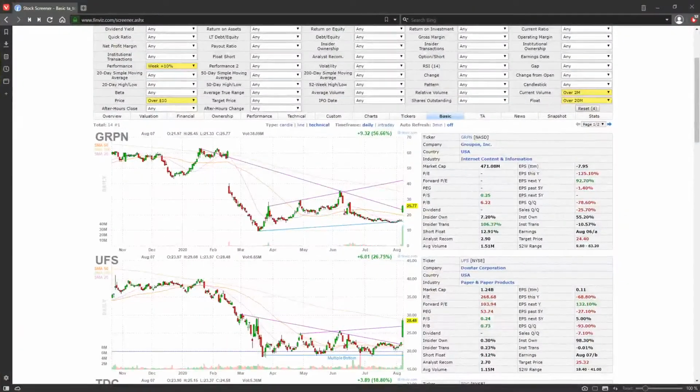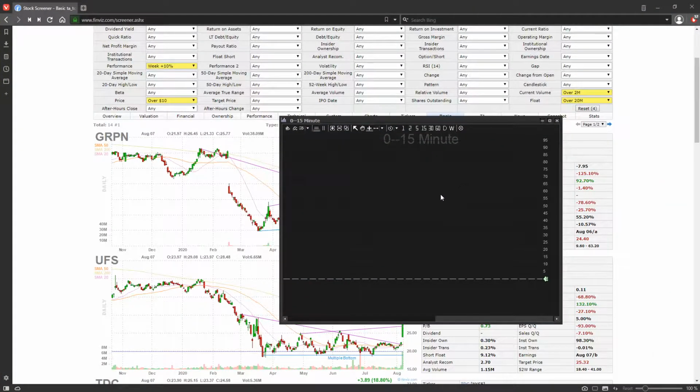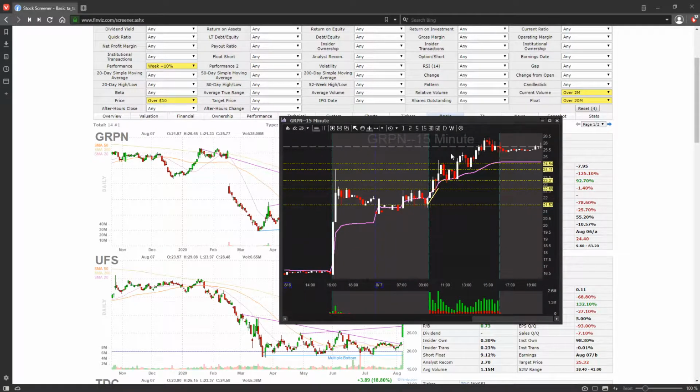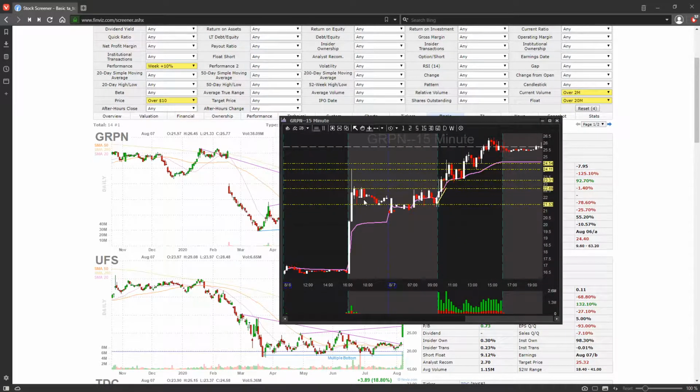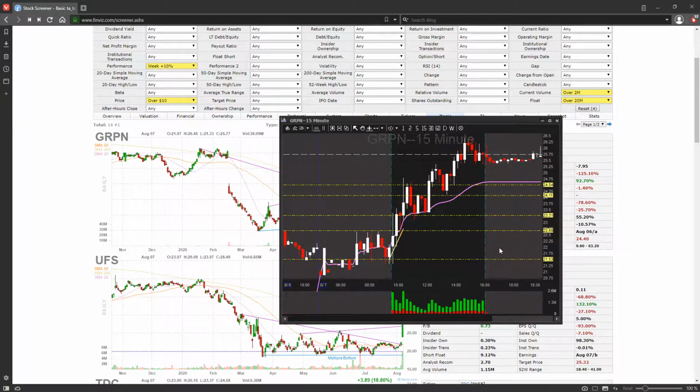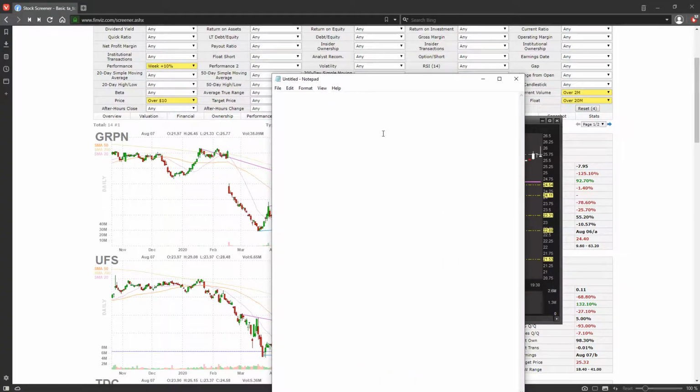So I literally just grab a chart and start typing in the tickers. Okay, GRPN. Looking good. Had pre-market volume. It's trending up. It has aftermarket volume. So that tells me people are interested in the stock. So this stock might move on Monday. So what I do is I grab a note and I just type in GRPN.